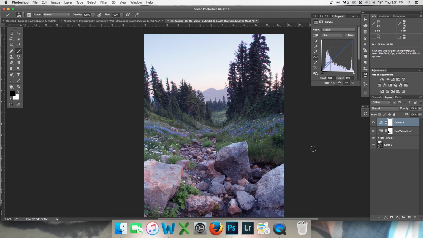And then since I don't want to apply that to the entire image, I'm going to hit Command I, and then I'm going to use a white brush. And I'm going to be a little bit sloppy because I don't want to take up a million hours with this tutorial, but it'll give you the idea. So I'll come in and then I can paint right onto my flowers exactly where I want these adjustments to be, and they'll go there selectively instead of applying them to the entire image.